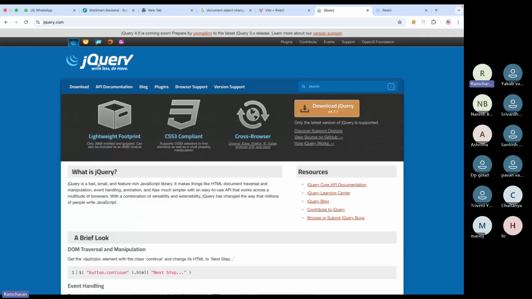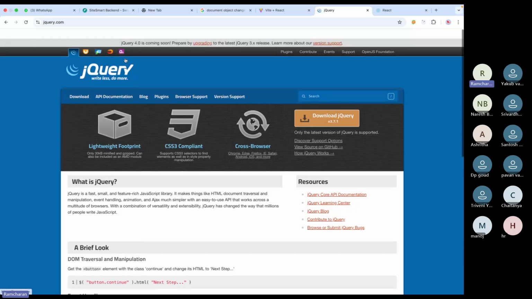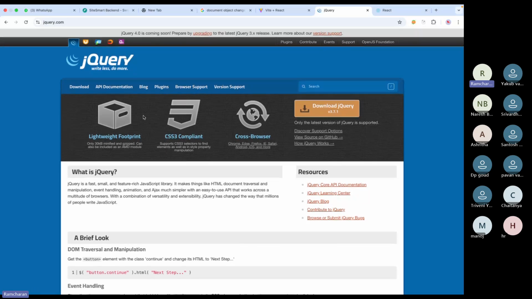Currently no one is using jQuery. It is very old; old projects use it, but I don't prefer using jQuery. I almost forgot it. I worked on it 7 to 8 years back, but now I'm not using it. I don't look into this, so I did not go into details on this website or check the API documentation.